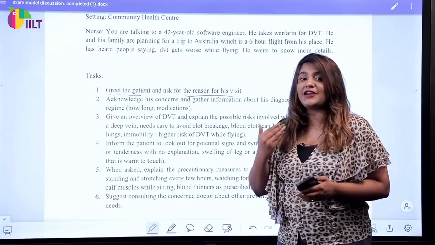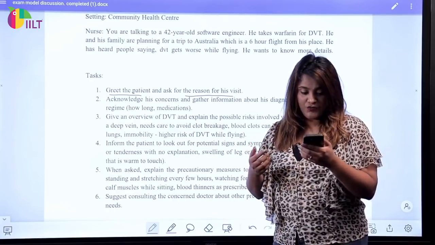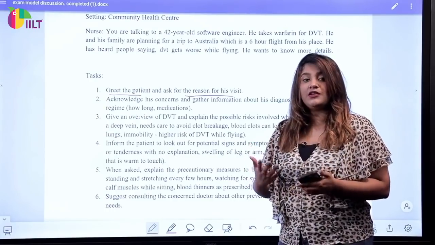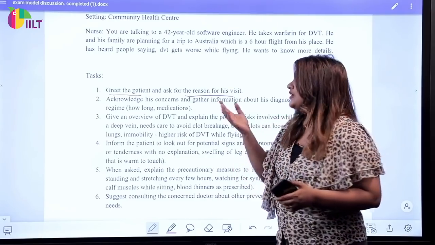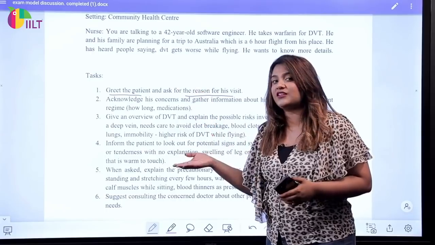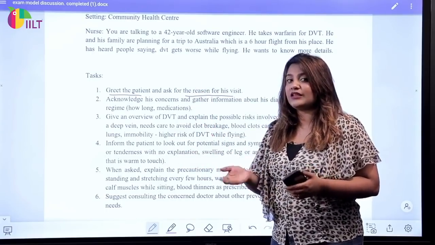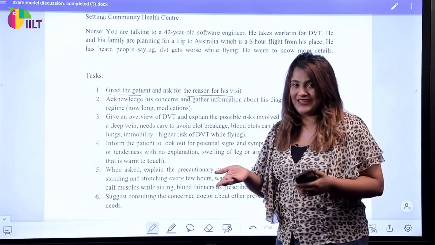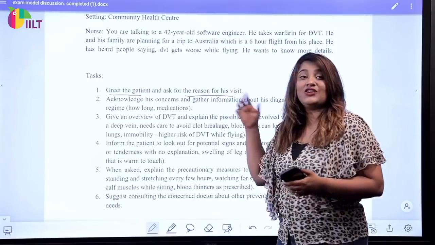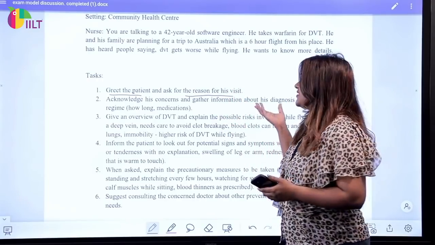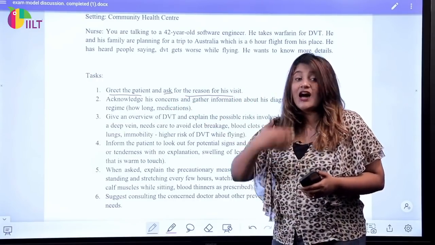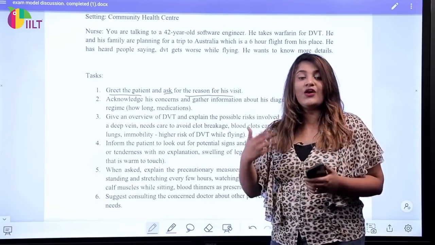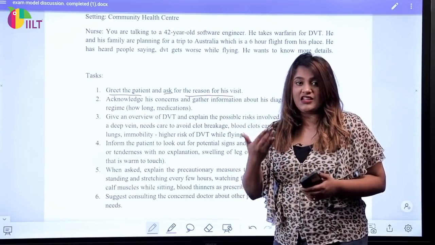These are called the action words, and you guys know what action words are, right? Action words indicate what action you're supposed to do there. So what is the first action? Your first action is greeting the patient, and since it is an unknown case, you know how it is normally done, right? And here you're supposed to ask for the reason for the visit. So your action word is ask. This is how you identify your action words in each task.